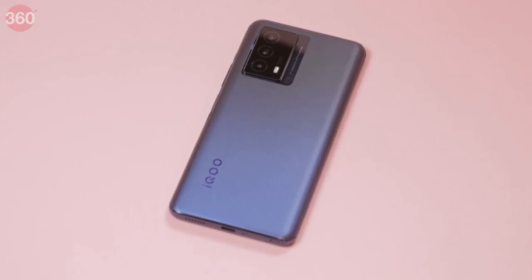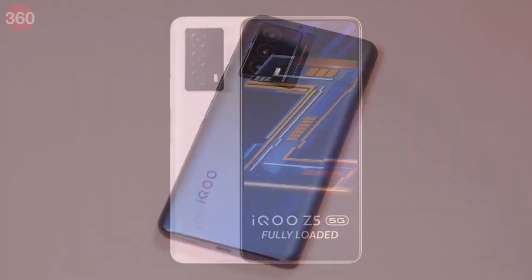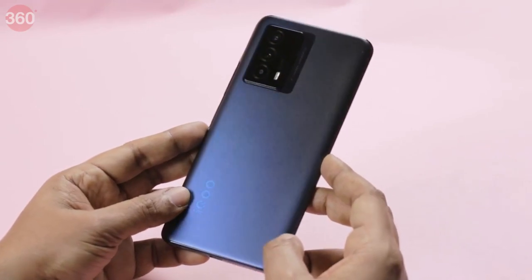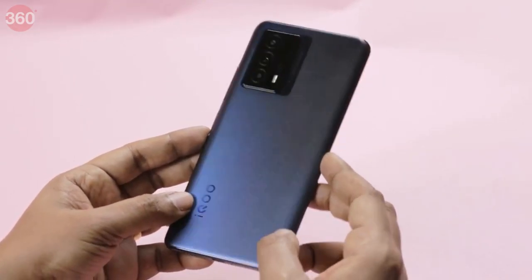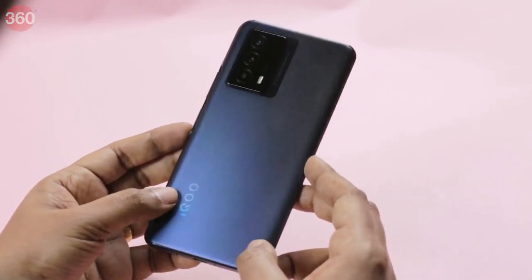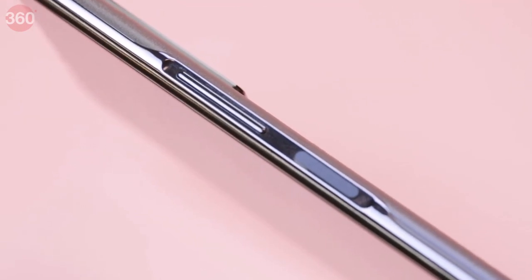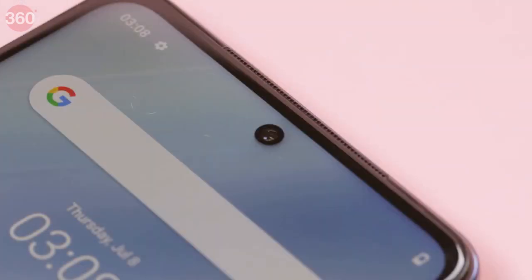And now that I've set up the device, let's take a closer look at the Mystic Space finish of the iQOO Z5. The iQOO Z5 is available in two finishes. There's the Mystic Space finish, which we received for review, and there's also Arctic Dawn. The color options of the back panel are not as eye-catching as on the iQOO Z3, but come with the matte finish, which is also present on the iQOO Z3. The frame and the back panel are made of plastic. The power and volume buttons sit on the right side. The phone features stereo speakers with the earpiece doubling up as the second speaker.